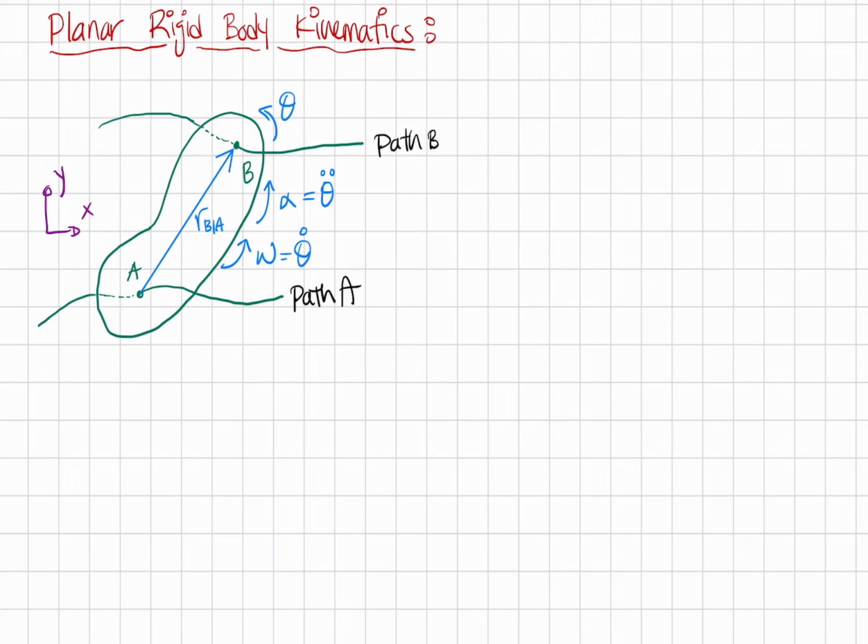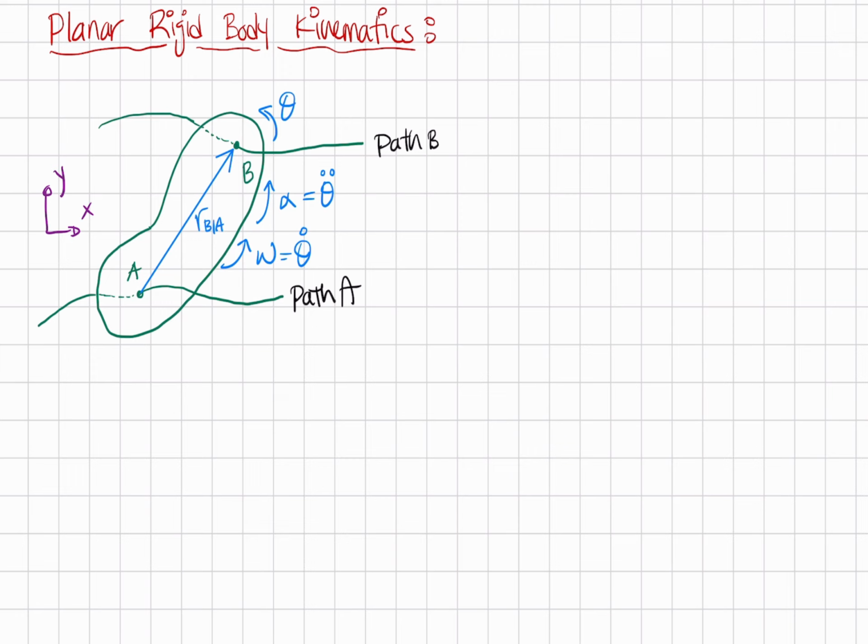All right, welcome back. Today we're talking about planar rigid body kinematics. Planar bodies are two-dimensional bodies that need to be described with x and y axes, so you're really dealing with a planar area. In addition, we are constraining the problem by only looking at rigid bodies. So these are not bodies that are deformable, because mathematically describing deformation can be very challenging. So we're basically looking at kinematics of planar bodies that are rigid only.